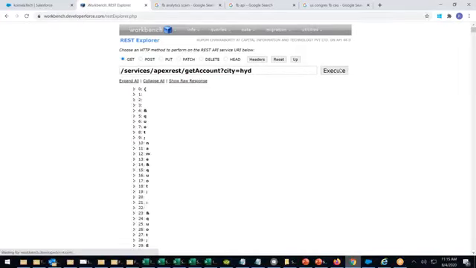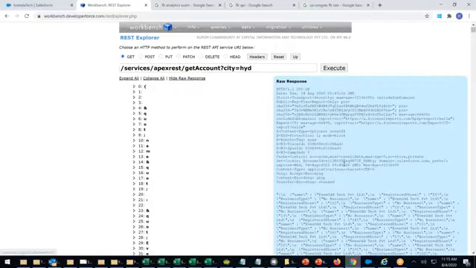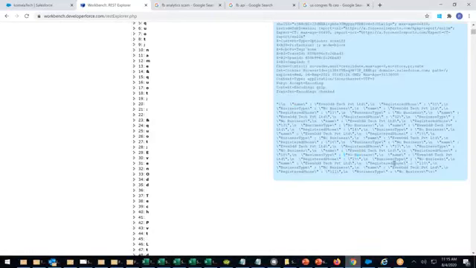Right. Wait, see, I got a success now. Earlier, when I said Hyderabad, I was getting an error because all the Hyderabad records have null values. Now you see that response. No business, type no business. Wherever the phone is there, it's giving the phone. Wherever the phone is not there, it's not giving.